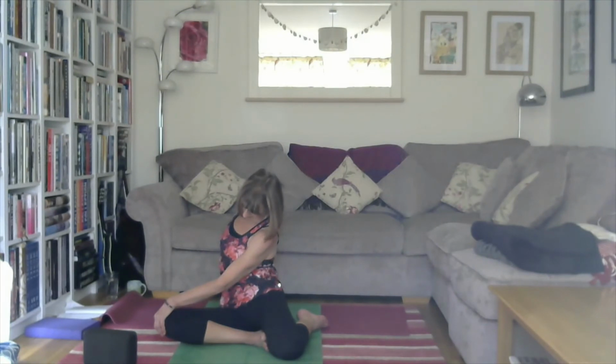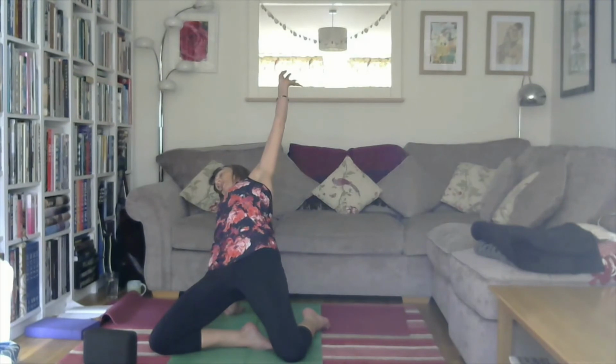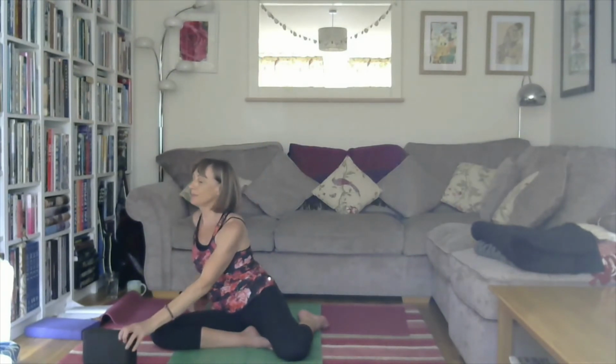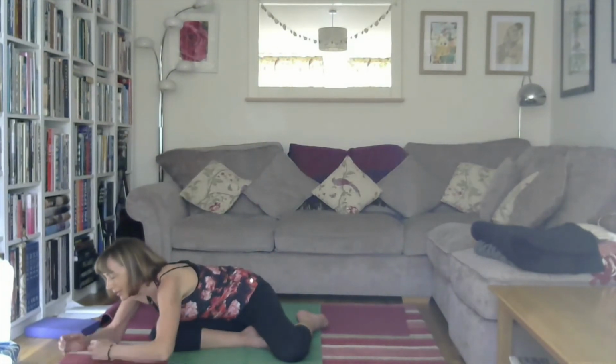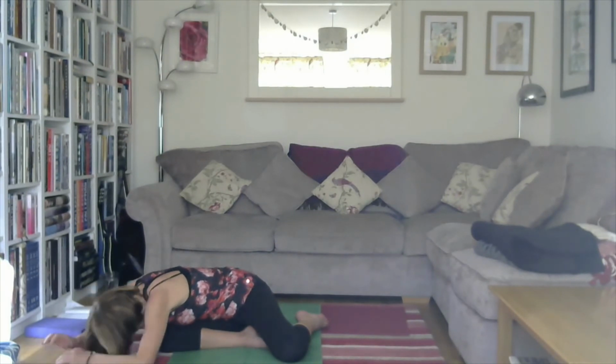Loving this double twist. Two more breaths. Breathe in and out. And in and out. Press down with your left hand, and we can open up. Push the thighs forward, push the right thigh forward, tuck your tailbone under. Enjoy that sense of spaciousness. Coming all the way down. Come forward and relax. And I don't know why this is called animal relaxation. You can make this. We have the arms in front of you.